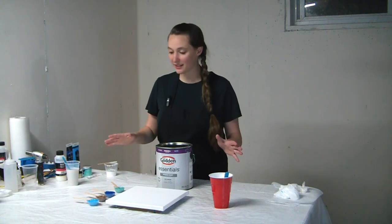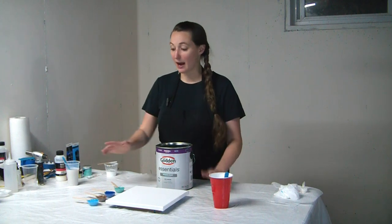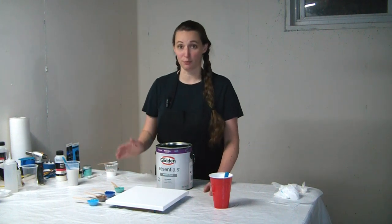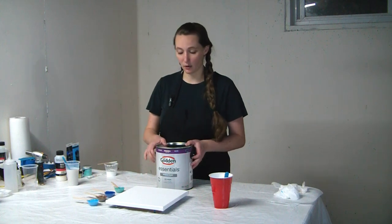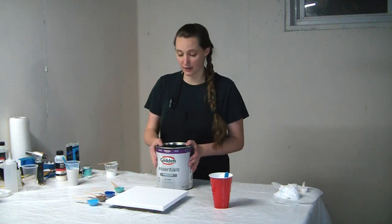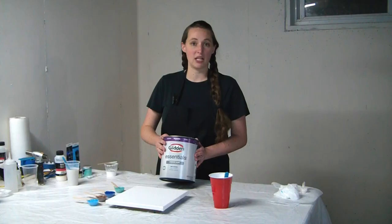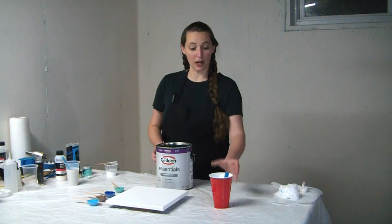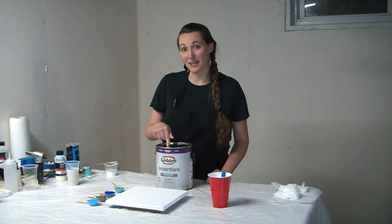Okay, I've reset my station. I've cleaned up my resin mixer paddle. I've mixed up some colors now for this bloom pour that I'm going to do. So first of all, my pillow paint is another one that Lisa Marvin recommended. This is the Glidden Essentials Eggshell White Interior Paint. So that's what I got, but I've put some in a cup because, like I said, I really don't like pouring out of paint cans.